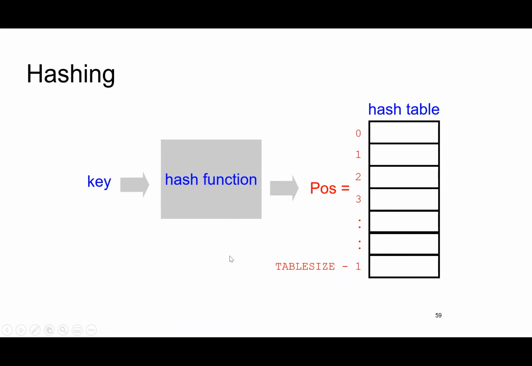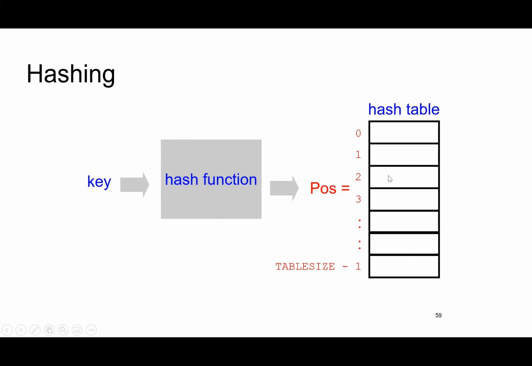Now, when I want to search for this key, let's say the user says, I want to search for this key. Then you send this key, the target that the user wants to find, to the same hash function, because based on the same formula, you should get back the same position, right? When you stored it, this T1 was stored in position 2. So when you search for T1, you send it to the same hash function, and it should also give you back position 2. So you just go to index 2 to look for this T1.